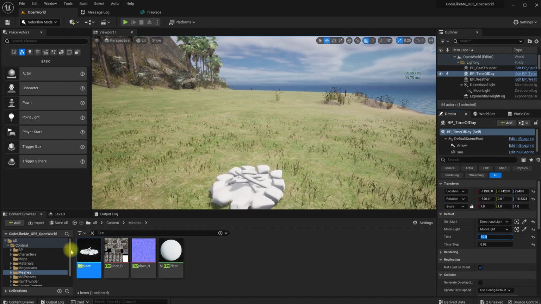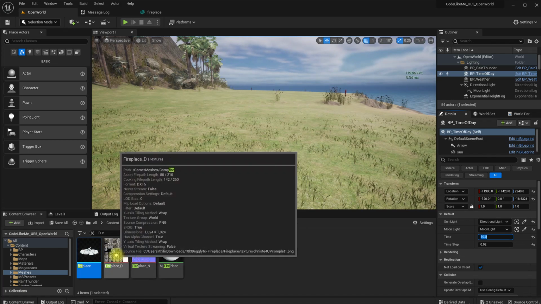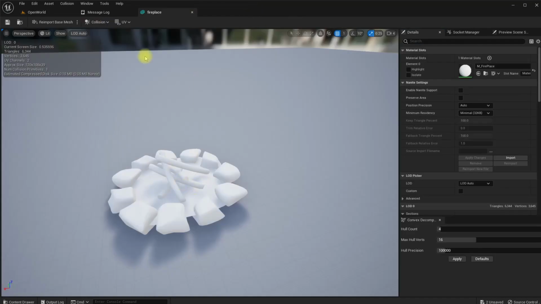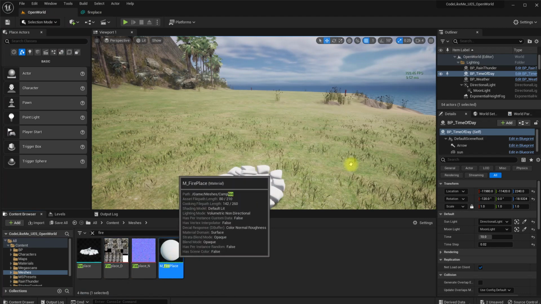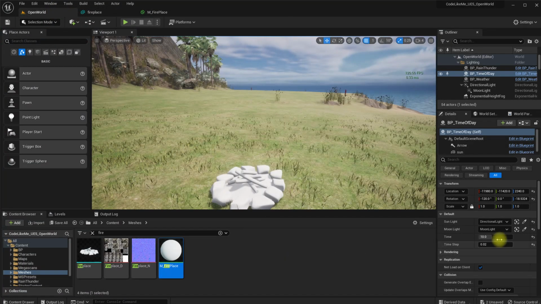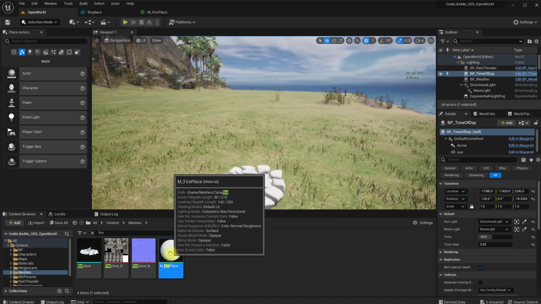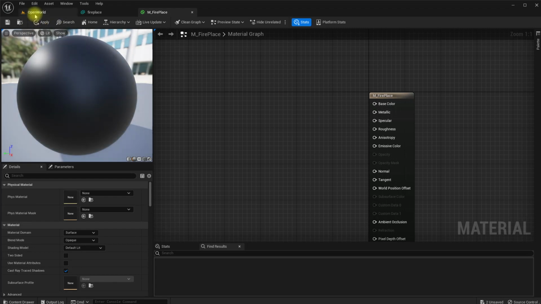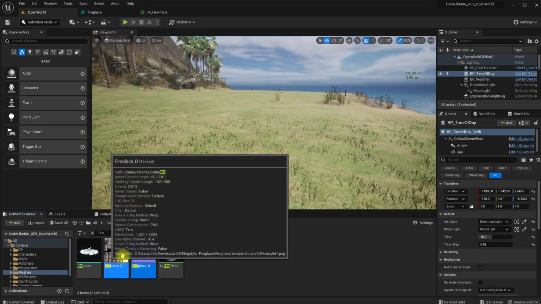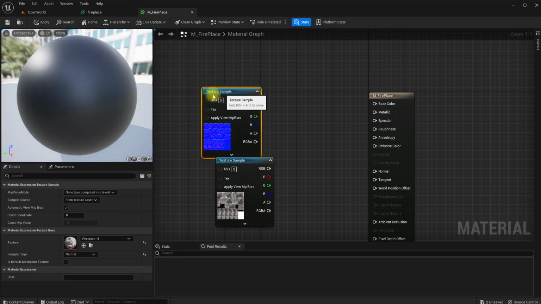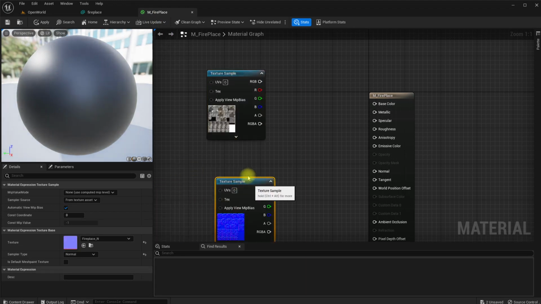So in the night we should have the fire automatically fired up. I already have two textures with this, the base texture and the normal. This is the material, but the textures are not applied automatically, so it just has the color. Okay, so let's drag and drop these two textures and start creating our material.